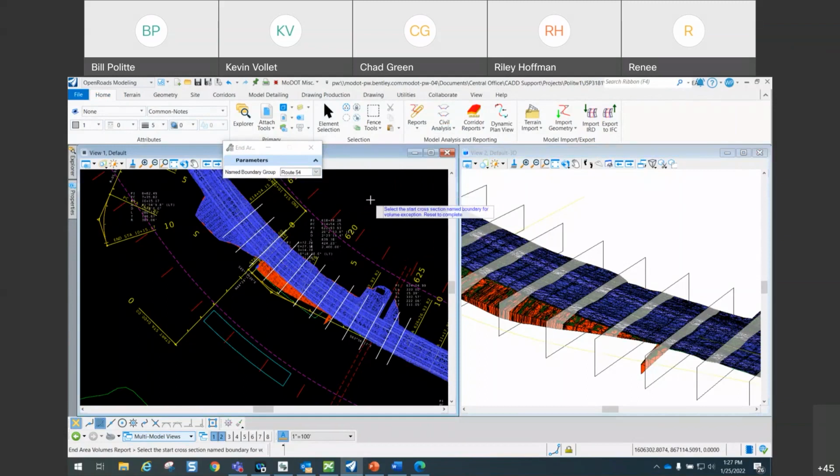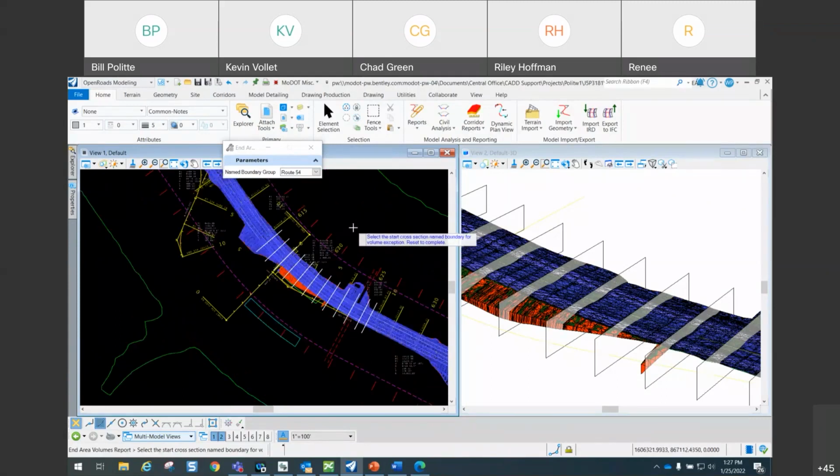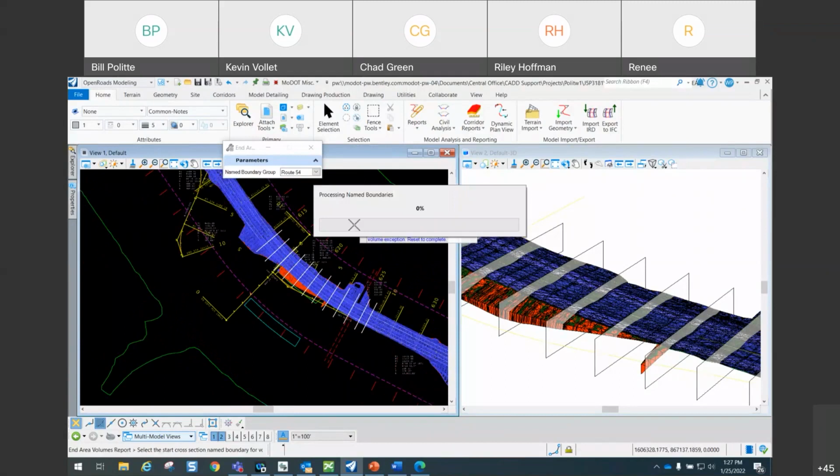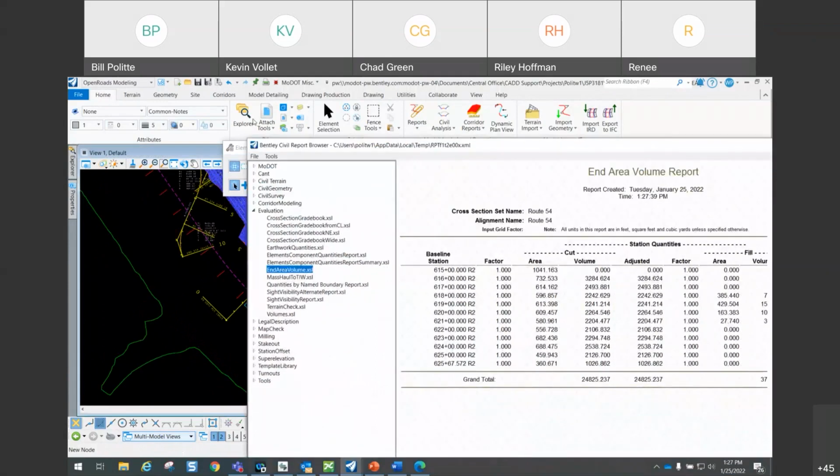And then it asks me, do I want to remove some? So if there was a bridge area in here, or area that you didn't want to calculate, you would simply hover over it. It would highlight and left click, and it would remove it. It wouldn't delete it from the screen or anything, but it would remove it from the calculation. I like everything in here that I want, so I'm going to go ahead and right click and reset to complete. And it's going to produce your report. It's going to populate it.